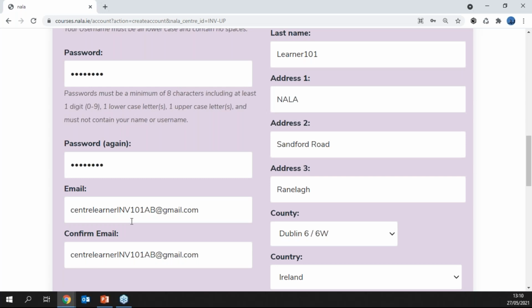In the past, we did have tutors who would maybe provide the learner with their own email if the learner didn't have an email. For those of you who are not in an ETB, we have a requirement from SOLAS to upload learner details to the SOLAS PLSS database, which all learners in ETBs also have to do. So please note that if you do provide your tutor email, details may end up on that database. So we really do ask that learners have their own email address.